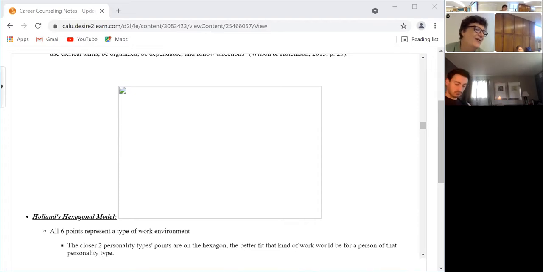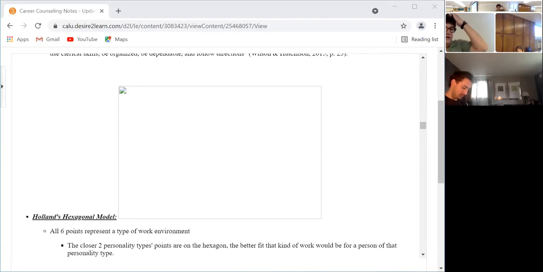All right, so in here, he describes briefly what each personality type is, but let's say you might score high on social, okay? Helpers, people who like to help people, to inform, enlighten, teach, train, develop, cure them, skilled with words, concerned with the welfare of others, and compassionate, okay? That might fit some of you as counselors, all right?